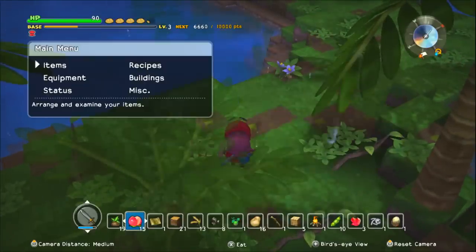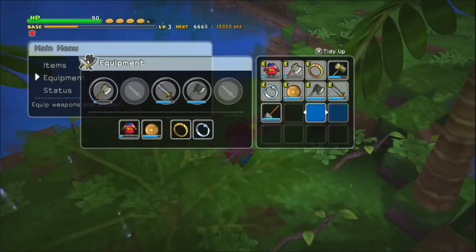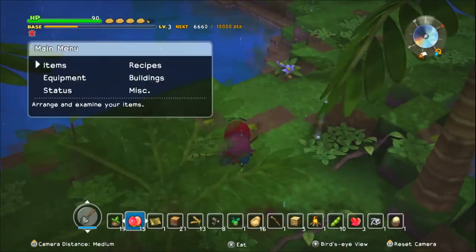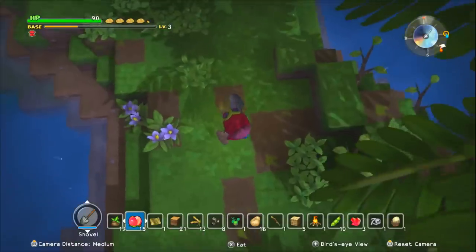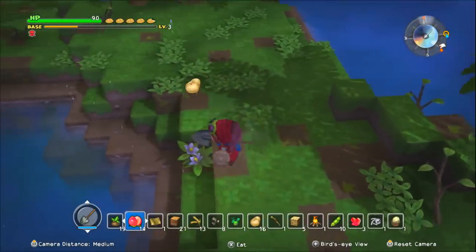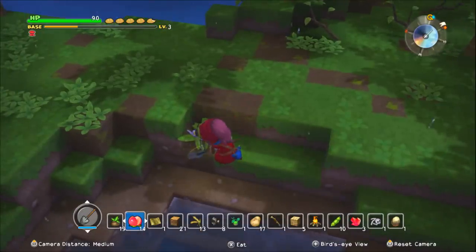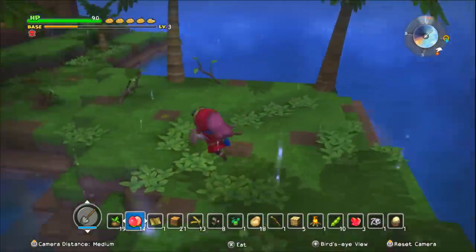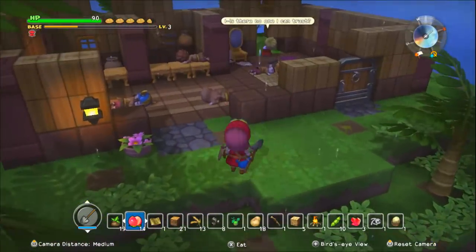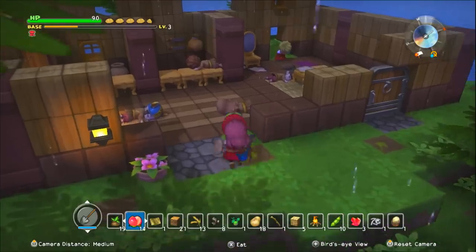Hey, you know what I have? I got a shovel. Wrong button. Really? You're a shovel! Fine, be that way. Yeah, there's a building out here. And... what did I walk in on?